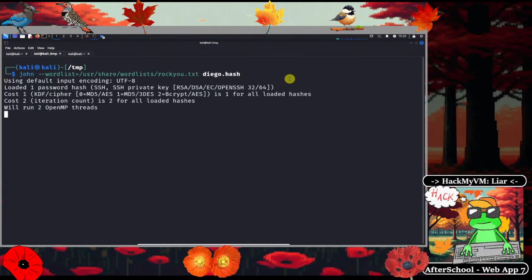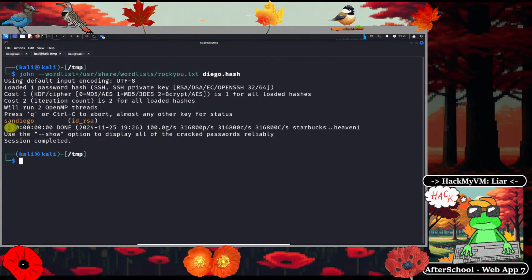So we're just going to run it, and it comes back pretty quickly that the passphrase for this id_rsa key is San Diego. That makes sense because the user's name is Diego. So okay, now that we have the passphrase for the id_rsa key, we can log in as the Diego user using SSH.